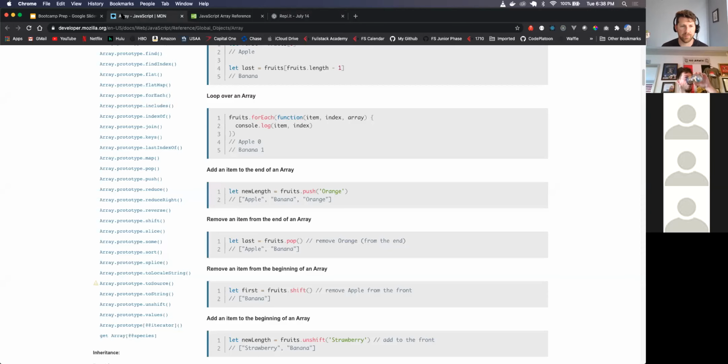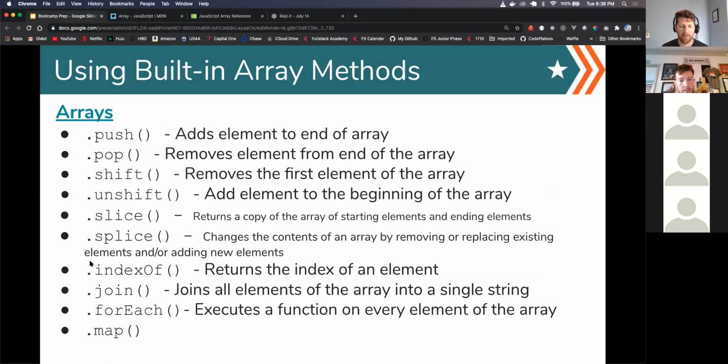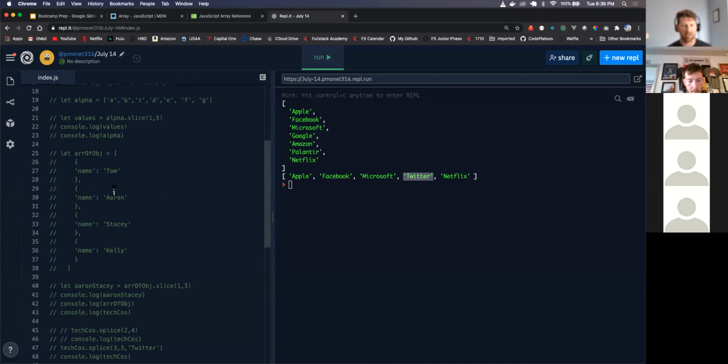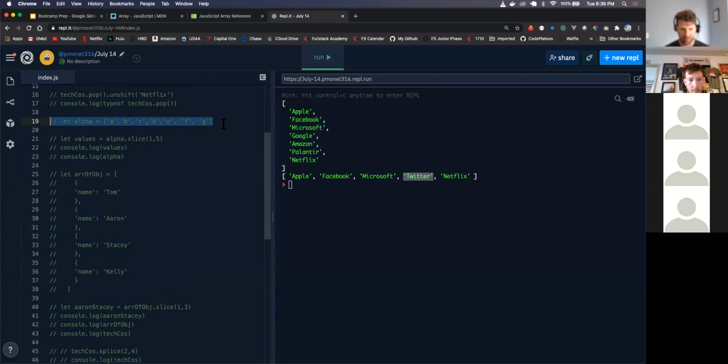All right, moving on. So we also have indexOf, which returns the index of an element. So if we're using tech companies, or no, let's use the alphabet.